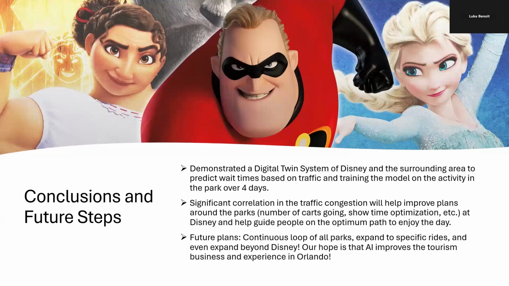As for our future plans, this current digital twin model and the API that's used are currently only for one park. So we want to work on another API potentially that can do a continuous loop of all the parks, especially since this specific model updates every 5 minutes. It expands to specific rides as well. There are some models we want to look into that can map out specific rides to help even within the park, and even expand beyond Disney into other attractions in Orlando and beyond Orlando.